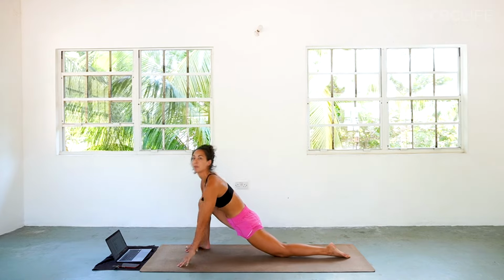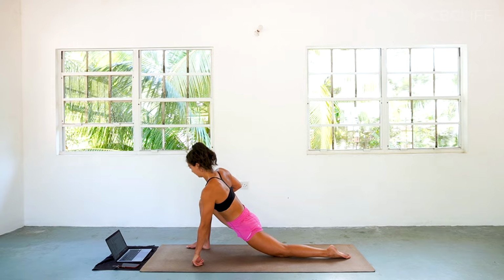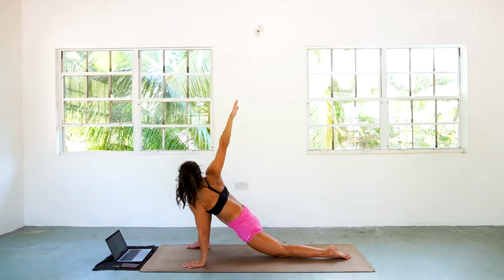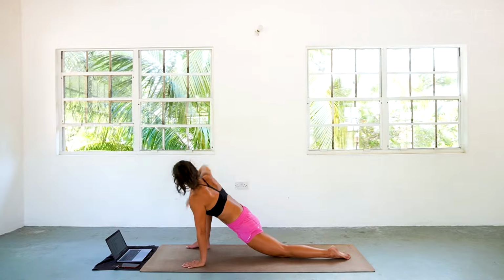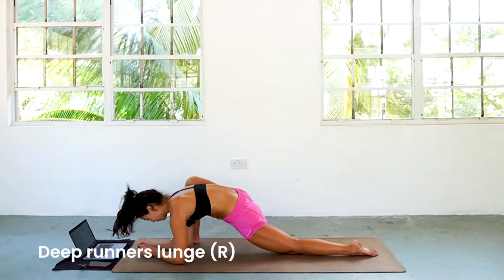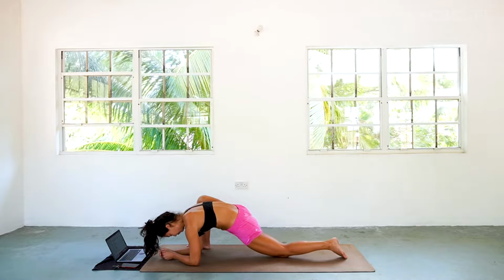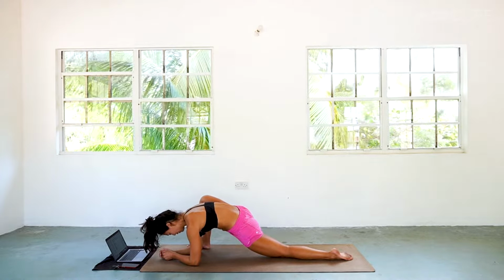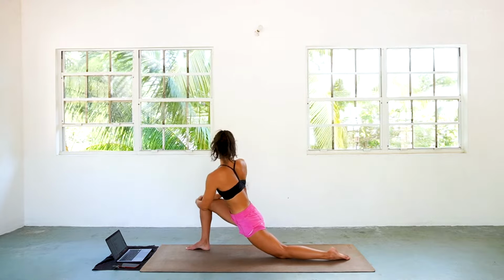So right leg forward, drop that back knee. When you're ready, reaching up to the ceiling, driving that elbow down 5 times. Three, four, and five. And if you're able to, both elbows down. Job. When you're ready, slowly come up, sit yourself up slightly, and we're just gonna do a little rotation the other way.